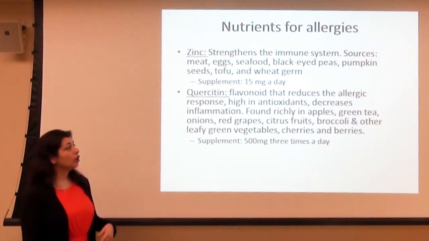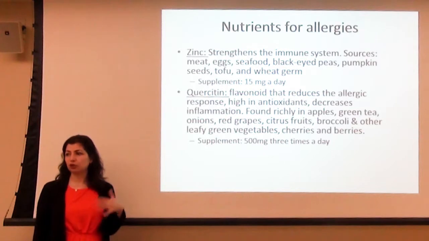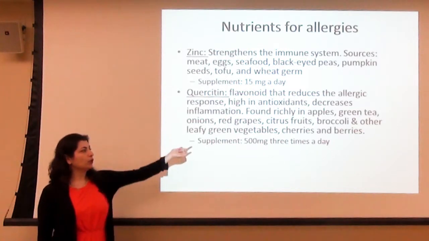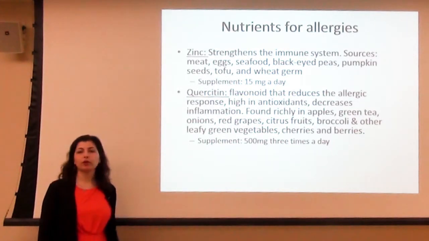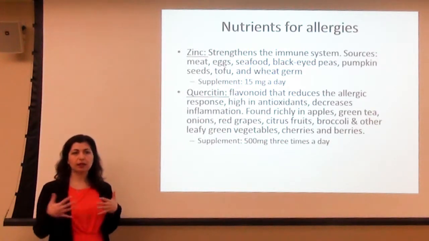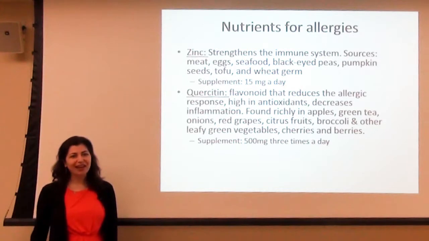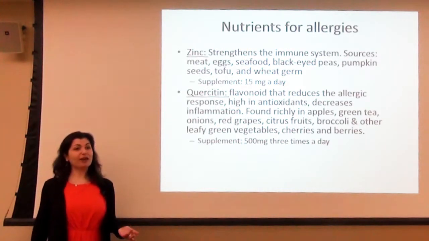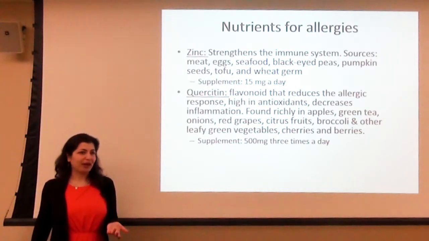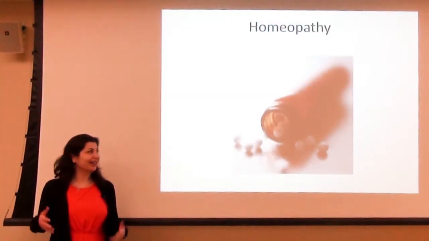So I actually use quercetin in a supplement form for someone who has allergies. You could see dosages of like 500 milligrams 3 times a day. So I really like it in terms of a treatment element. Cooked or raw, they don't really specify, it's just rich in onions. And again, we know that onions in a way are like nature's antibiotic and they're great for the immune system. So it just encourages you to cook your foods with onions.